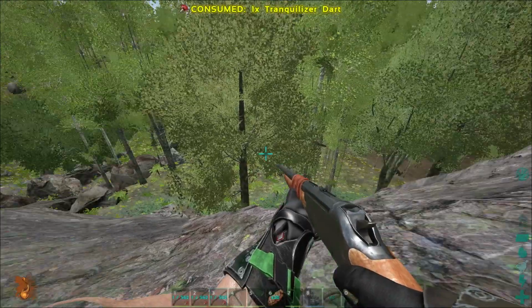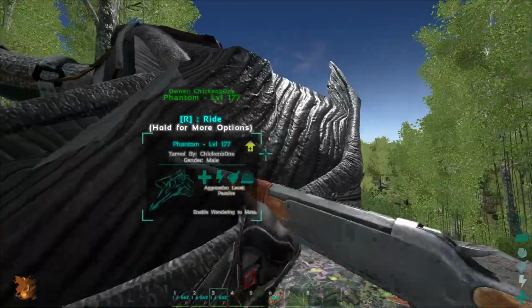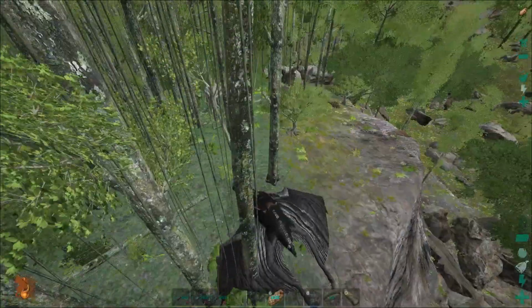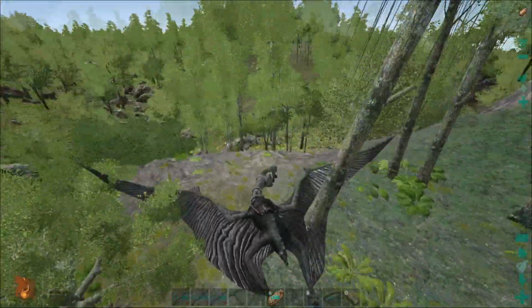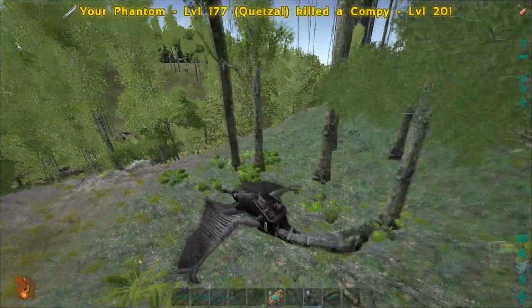Come on, I want to get her attention. How about we just get the bow for the attention? Stupid compies, are you seriously bothering me right now? In this tense moment? Where are they? I killed one of them.